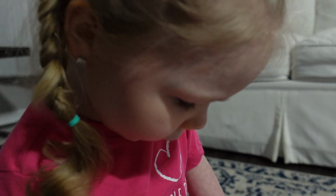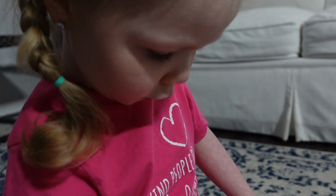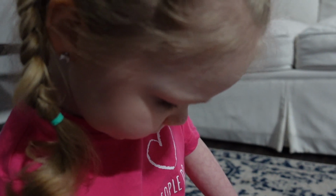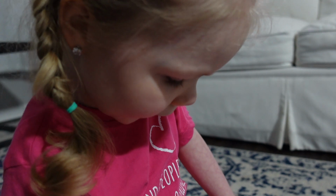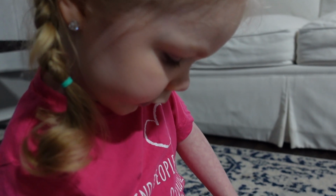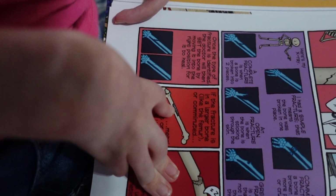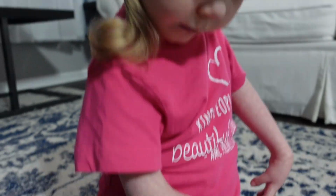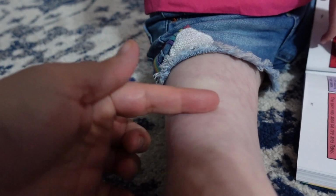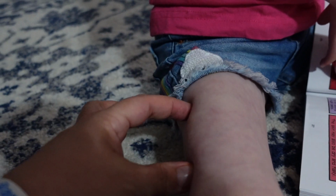And he said if the fracture is in a larger bone, like the femur, and it needs something, metal plates or pins can be used to keep the bone from moving around. So see, that's one of the plates. That's exactly what Dr. Feldman did to both of your femurs. He took an inch out of both of your femurs when he did your leg surgery. He cut them here and here, took an inch out, put them back together, and put plates and screws on the sides of your leg.